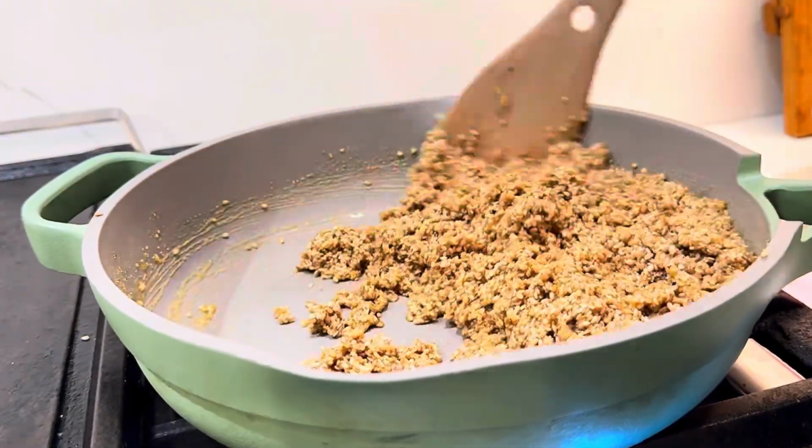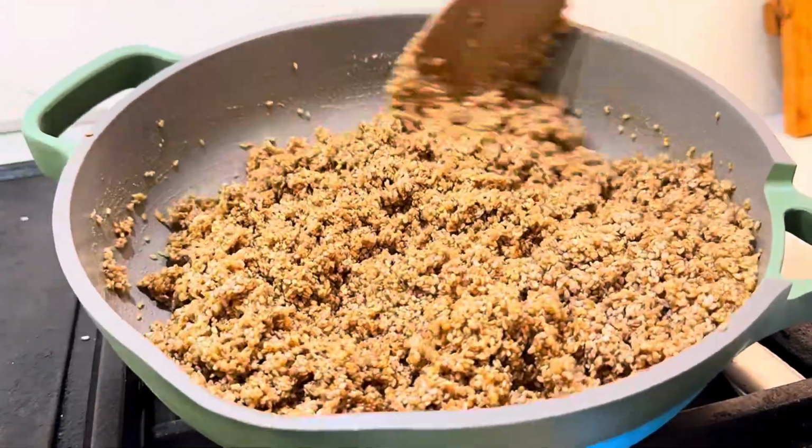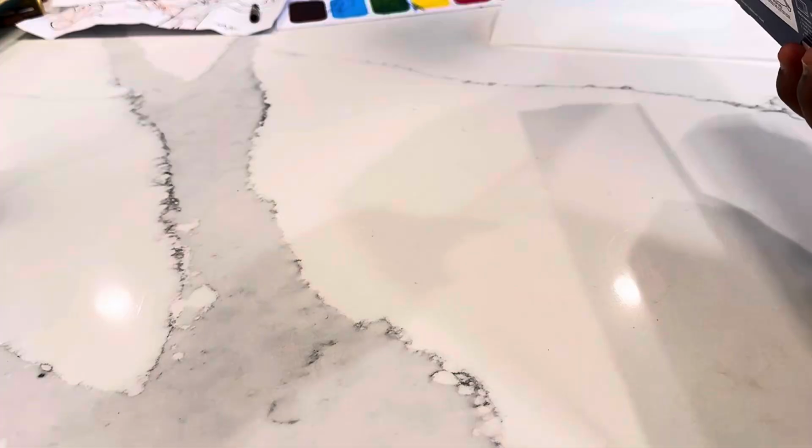So it doesn't matter where you are, anywhere you are in the world, you can always make irin wannan abubuwan namu na gida. I will write down everything, the exact measurements I use in here. So do check the caption down below.